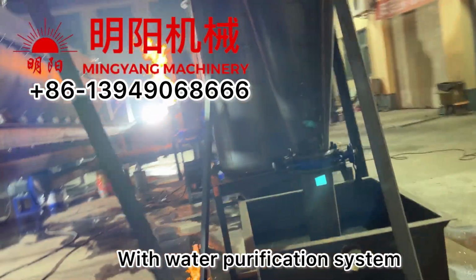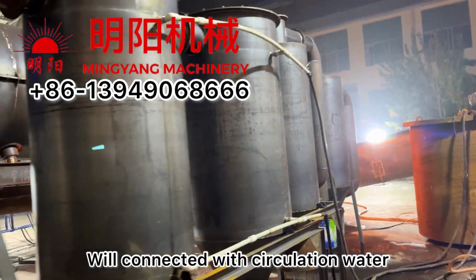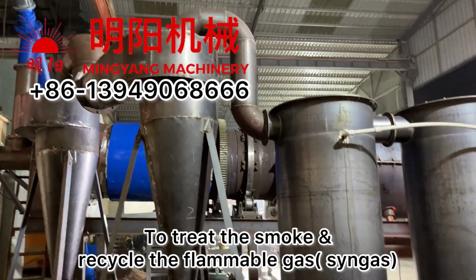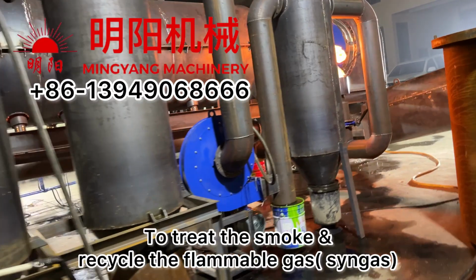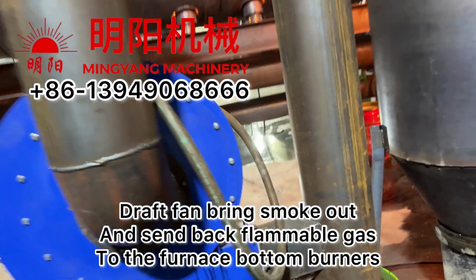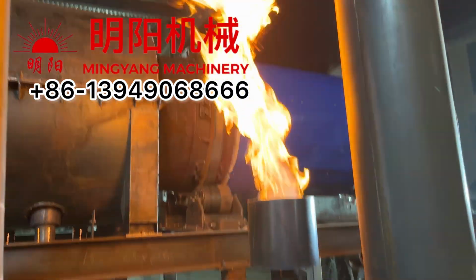These are water purification tubes. They are connected with circulating water to treat the smoke and to recycle the flammable gas. This draws the fan to bring smoke out and send back the flammable gas to the bottom for heating.